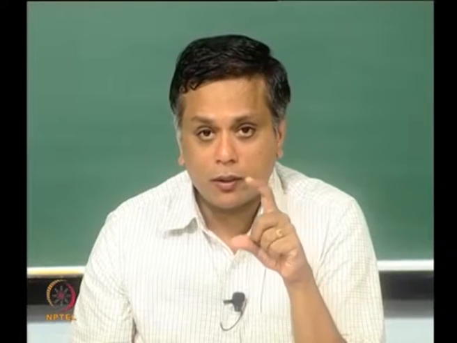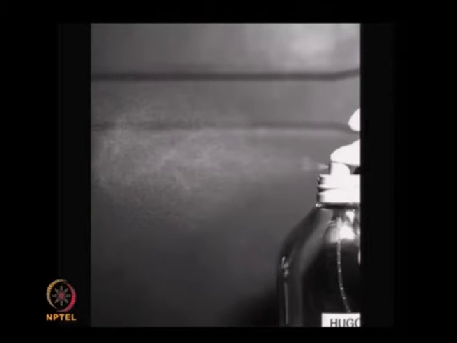Not only that, as you can see right now, this is a case of a steady spray. In other words, I had the perfume plunger depressed, and that caused a steady squirt of perfume coming out of the nozzle, at least seemingly steady to my naked eye as I was spraying, but this video is a high speed video taken at about 3600 frames per second. So, at that time resolution, you can see that there are structures.